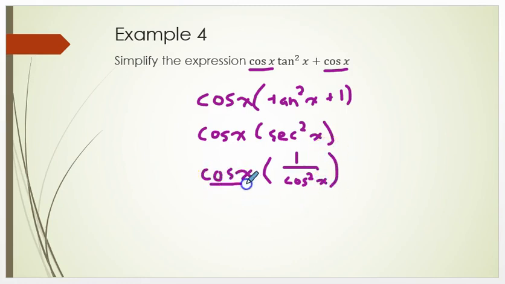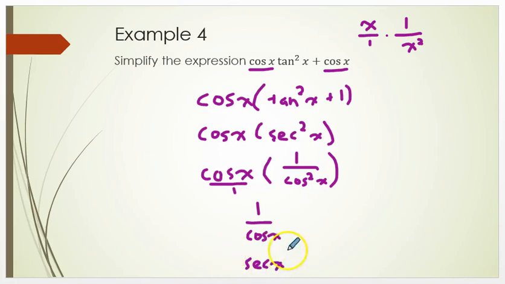And since this counts as cosine of x over 1, I have a cosine canceling from top and bottom, just like if I had x over 1 times 1 over x squared. That'll cancel one of the x's out from top and bottom, but it'll still leave me with one of the cosines in the bottom. And again, instead of writing a fraction, as long as you remember that cosine is the reciprocal of secant, then you could just leave that as secant of x. So now we just have one trig expression as our final answer. It turns out that one function, secant of x, is the same as this whole expression we had originally.